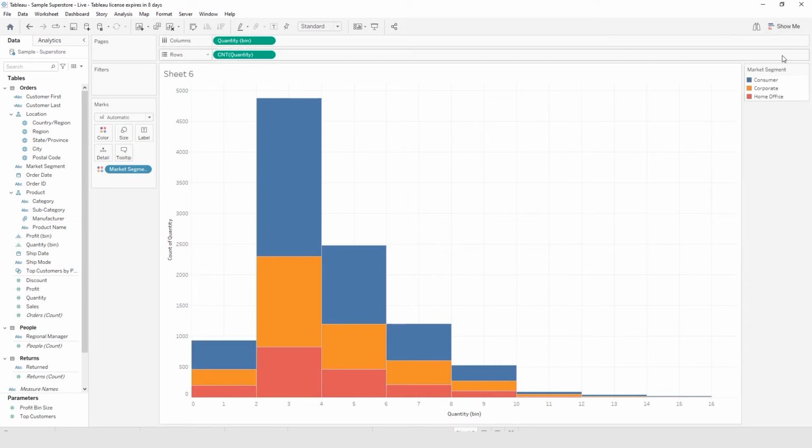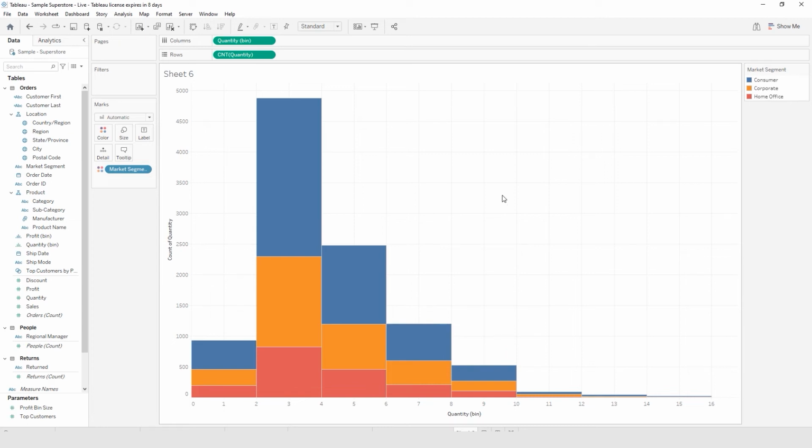If I collapse Show Me, I'll have that legend over on the right that's showing that. So for the consumer one, for the second one, you can see the blue column there. Consumer segment has 2,581 as a count of quantity, 2 of which are in that bin. It's kind of how that's working.